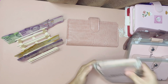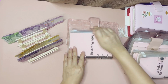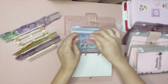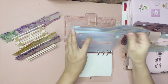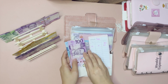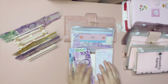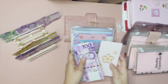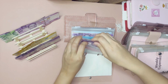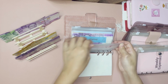Moving on to our revolving fund binder. Okay, so the first one that we have is gas, and gas will get 100 pesos. We will now have 1,100 pesos in gas. Okay, so we have 1,100 pesos in gas. And gas, guys, is our cooking gas or LPG. Okay, so gas is done.